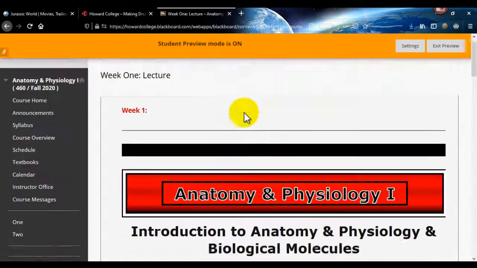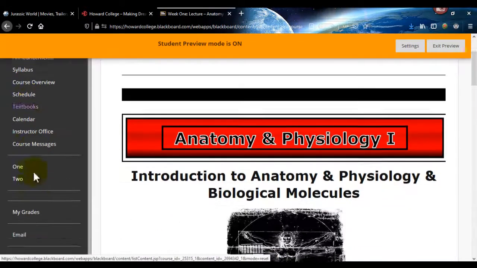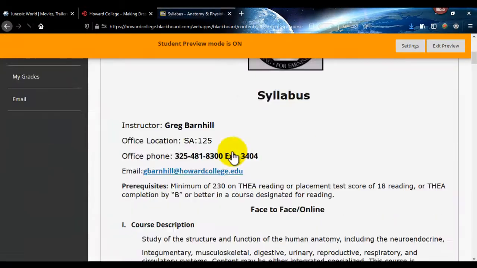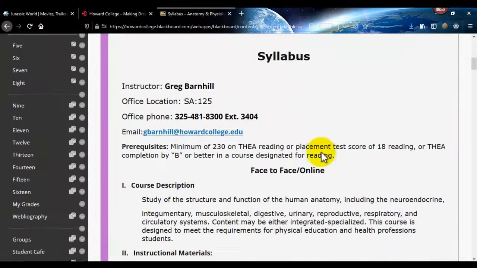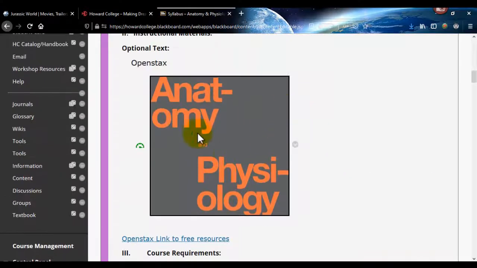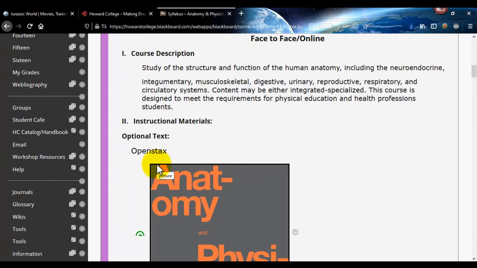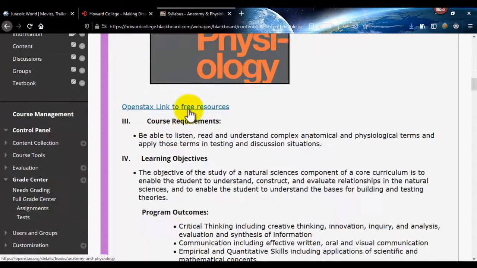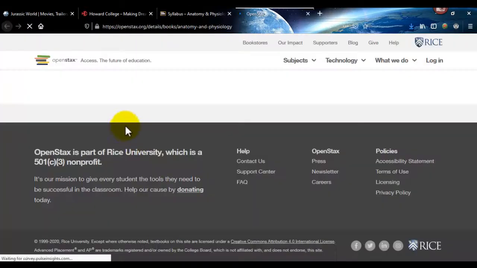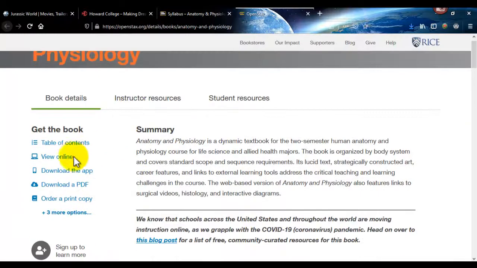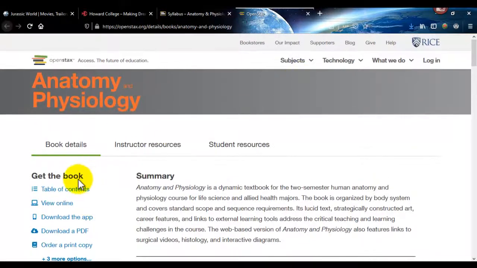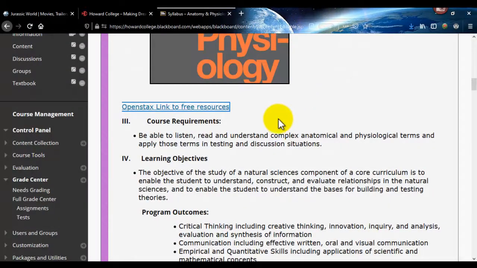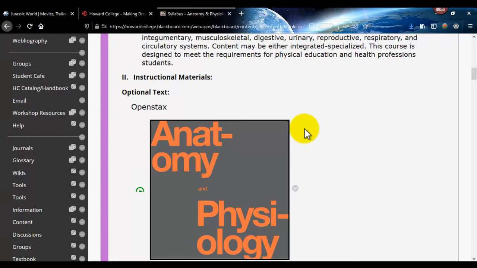In fact, if you're wondering what percent, under the syllabus tab is where you're going to find the grade breakdown. So here's the textbook. Now the textbook is considered optional. You do not have to use it. There is actually a link when you click on this. Hopefully it'll still take us there. There it goes. Okay, this is actually the free part of OpenStax. You don't have to pay for that. If you want a textbook, they're about $30 to $40 in the bookstore, but it's considered to be optional.